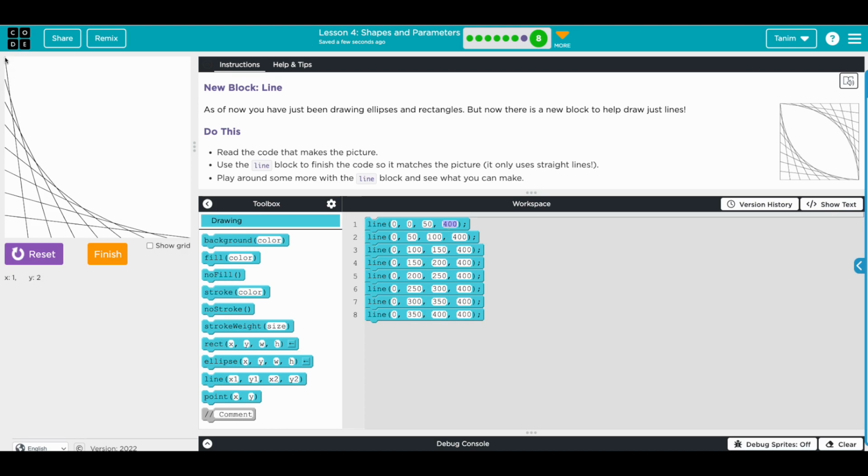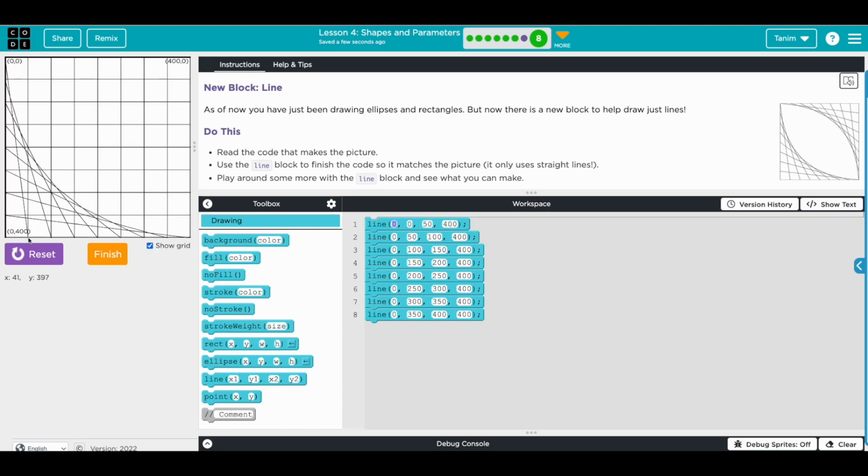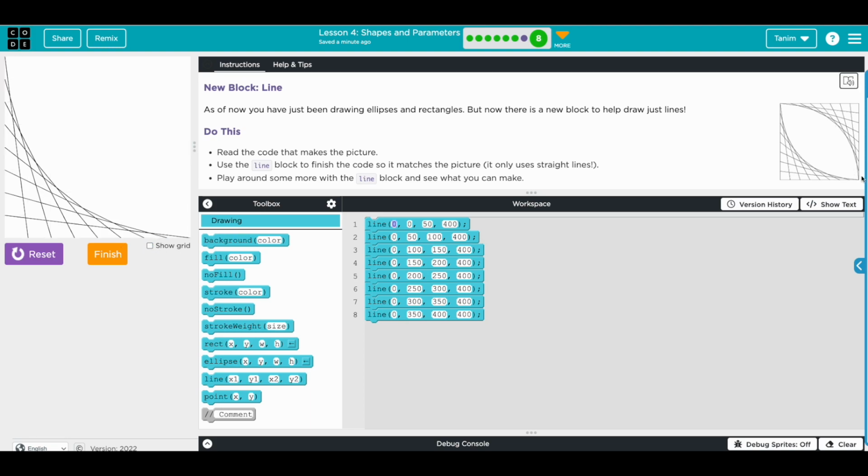So suppose it starts from here, the line 1, and then it's ending somewhere here, which is 50 400, right? Yeah, 50 400. Awesome. And the next one is 100 400. Cool. Awesome.